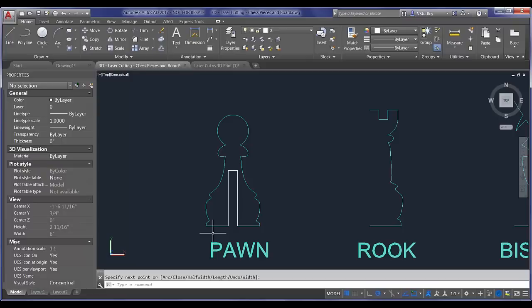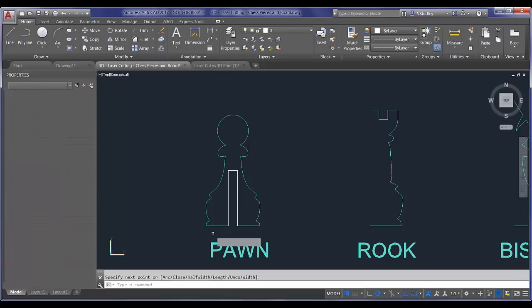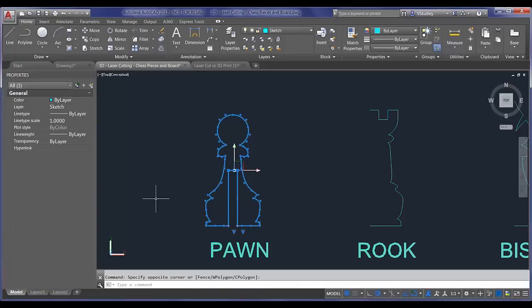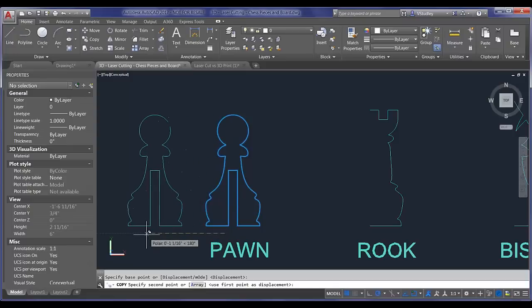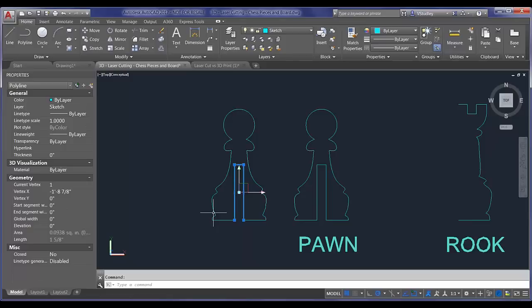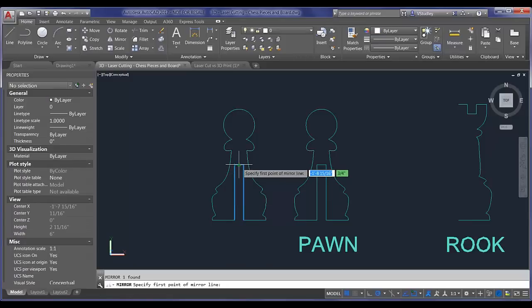You'll want to keep pieces on the same layer just to make sure that if you decide to use color mapping for custom print settings, you can do that easily. The presentation will be colored that way, but we tried to make this as generic as possible so you can apply it to any laser cutter. I'm going to use my match properties command, match prop, and put this on the same layer. The second thing is to create that second pawn profile. Using my CO copy command, I pick a base point and drag it to the side. Now I have two copies, but if I print both, they're the same exact profile and won't notch together properly. So I'll mirror this again, this time choosing to delete the source object. This mirrors it so the two notches line up perfectly — they'll notch together and the pieces will sit flat together on the table.